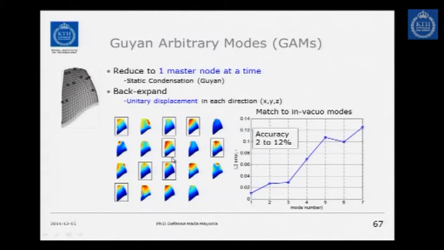So then if I pull it in one direction, I get a deformation. If I put it in another direction, then I can produce a database of nice shapes like that. And then if I superpose them linearly to fit by least square my real modes 1 to 7, I get an error, of course, because I don't have an infinite number of mode shapes, but I get an error that increases with increasing mode. But this error is of an accuracy when we look at the Modal Assurance Criterion number from 2 to 12%.